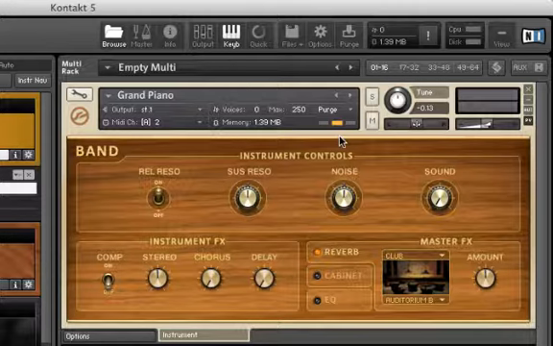To the right of the Purge tab are your standard solo and mute buttons, which do exactly that, as well as our Tune knob, which will change the tuning of your instrument in half steps. Though you can get very specific by clicking Shift Command and dragging on the knob. We have our pan and volume sliders as well as our level meters.